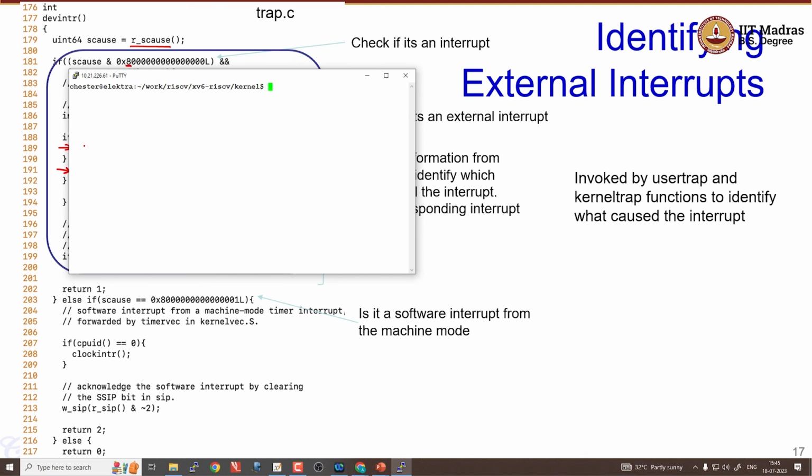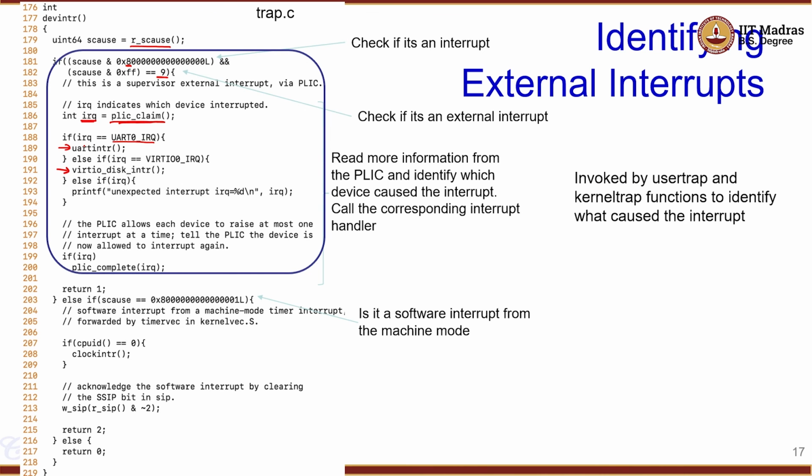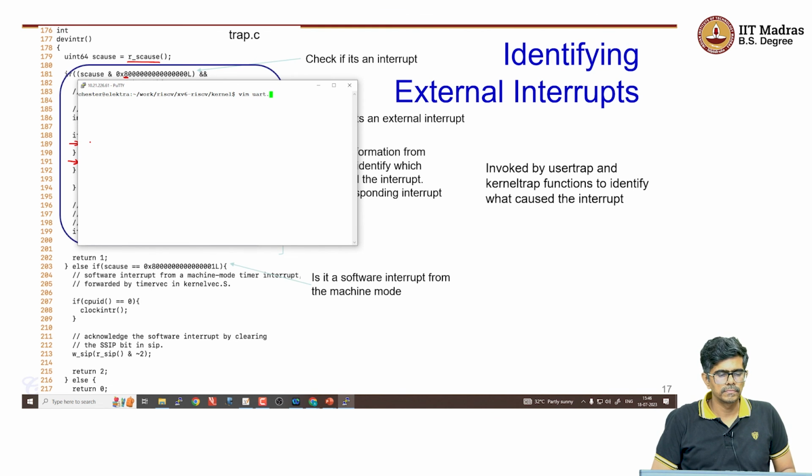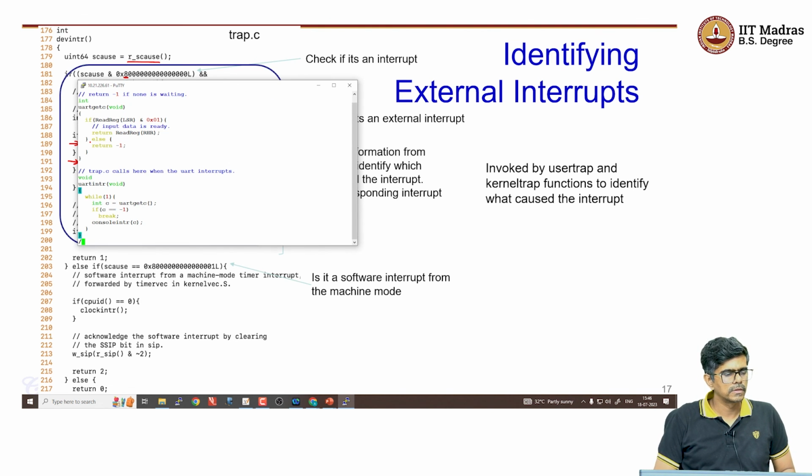It goes through the UART present in the emulator, which is QEMU, and QEMU would raise an interrupt. This would be the UART interrupt, resulting in this function called uartintr to execute. The function is present here. We see that this function uartintr would execute, and what it does is it reads the UART to get the character that was typed in, right.